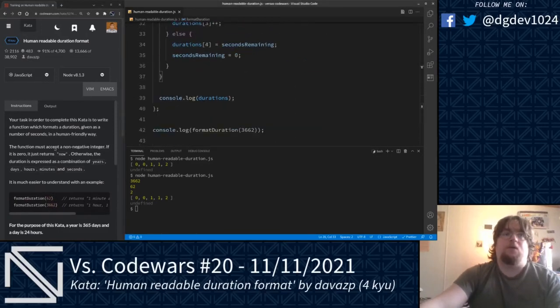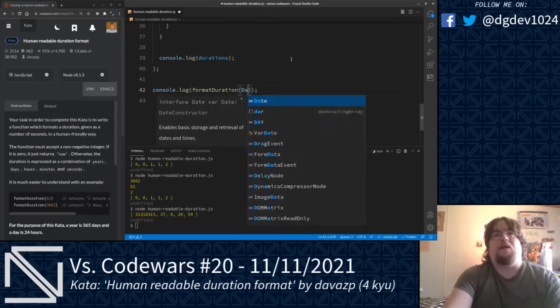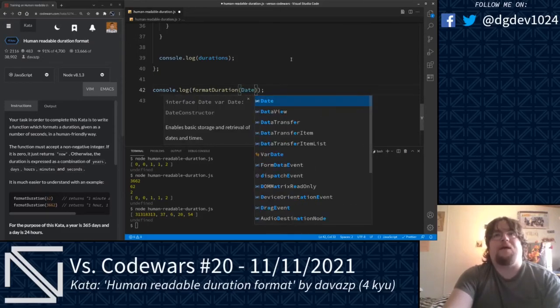Let's pass something a little bit more exorbitant in here: 987654321987654. Let's see how long it takes for this to go through. Yeah, that's quite some time here. Let's try getting the time since the Unix epoch with Date.now.